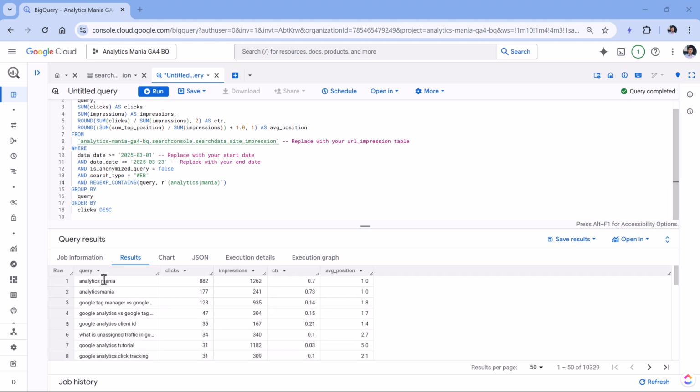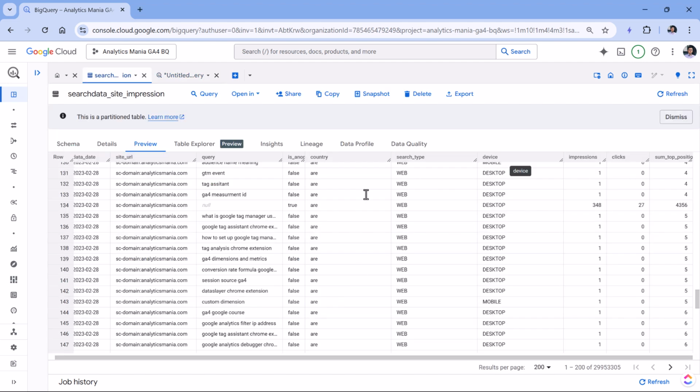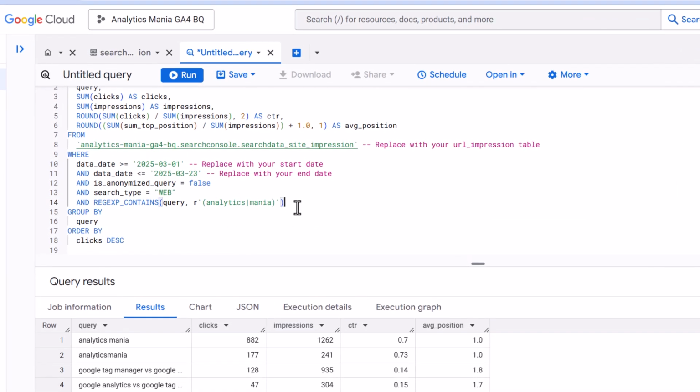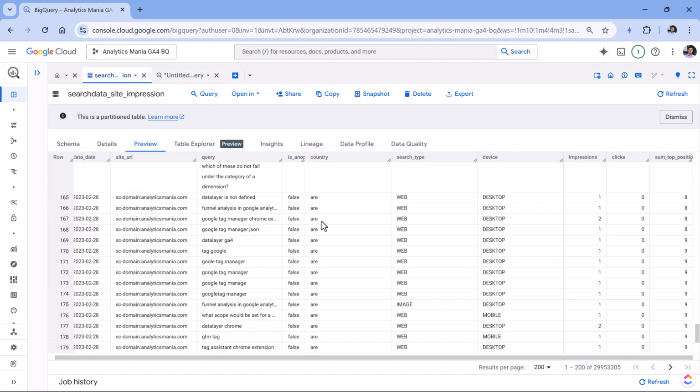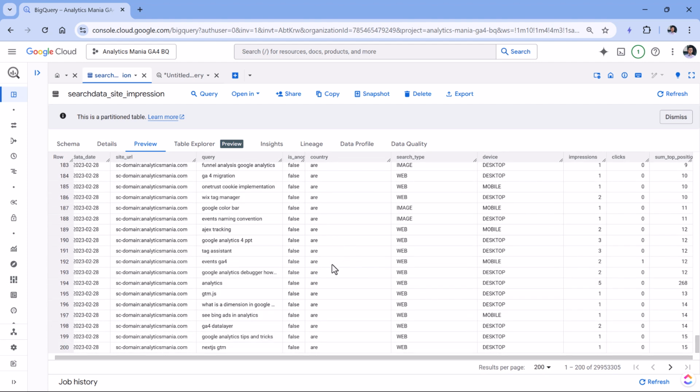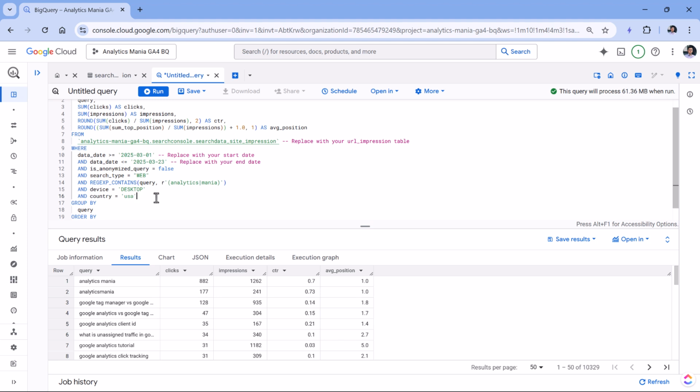And don't forget that even though in this table we have just several columns, you can still use other columns in your filters. For example, maybe you want to filter down just to desktop or just to mobile. So that could be also done, where you can add more filters in the where clause. For example, device exactly matches desktop, or, well, actually not or, but and. Country exactly matches, and then USA. Because if you try to browse this list, you will see that at some point you would reach the USA value. So now if I run this, this is the data that I get.